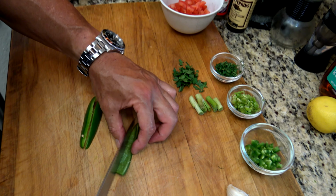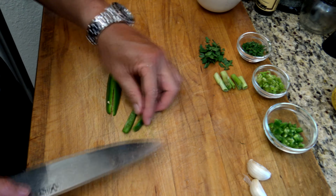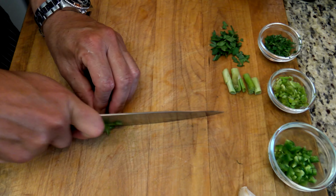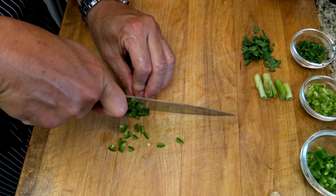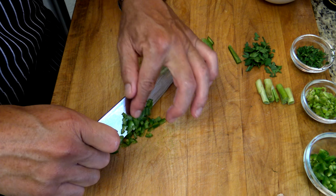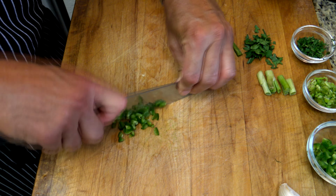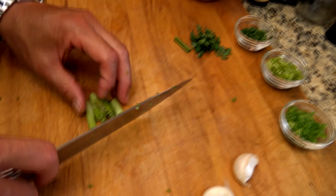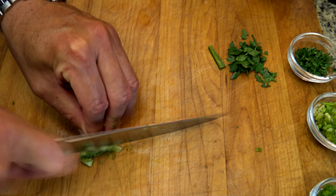And when they say mince, mincing is a fine chop, right? So that would be something to the effect of really just a very small chop. And to enhance the mincing, you can literally go across this again and just chop it up until it's minced very finely. So we're going to go ahead and mince the scallion.